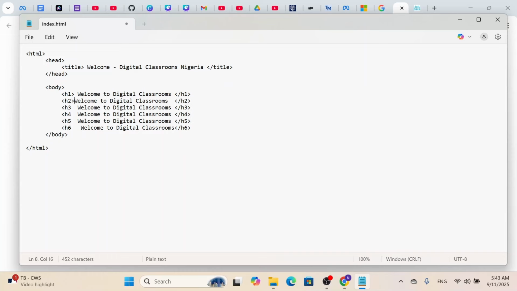So ensure that the greater than signs are still there. So I want you to examine these codes.